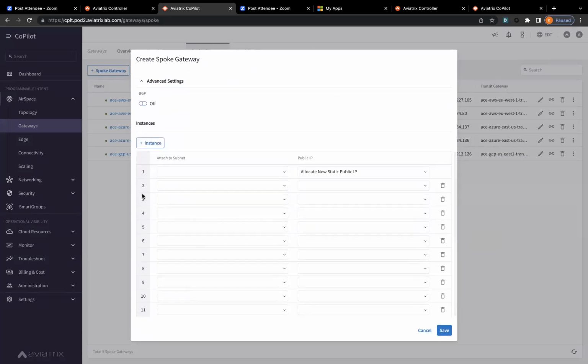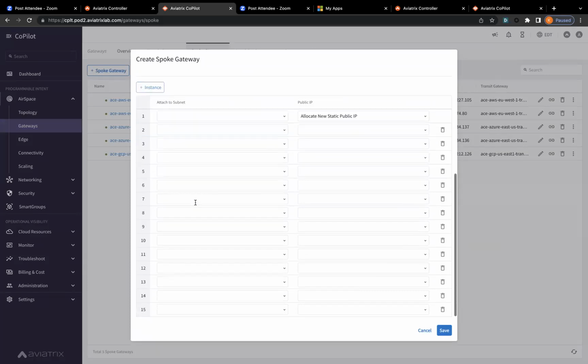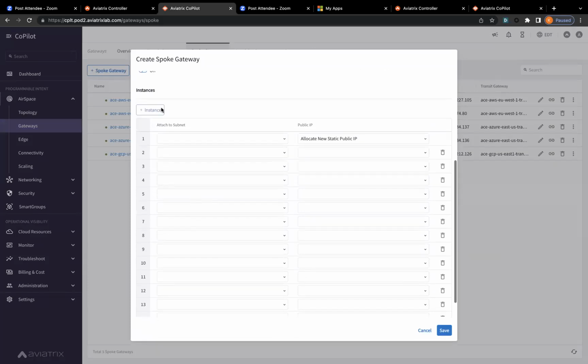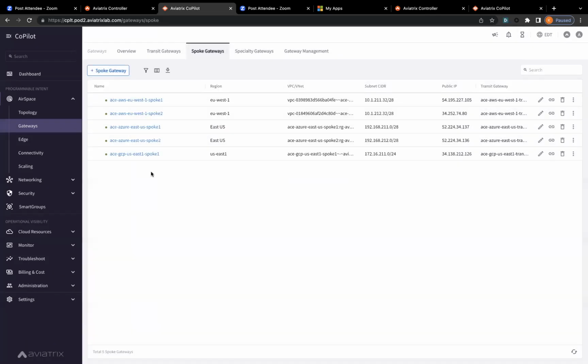Now we are at 11. I believe the number should finish at 15. Exactly. So now at 15, the instance icon is grayed out. So all of these can be created.